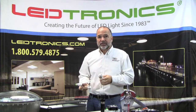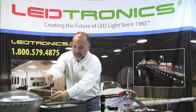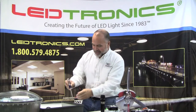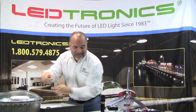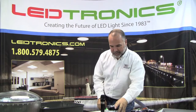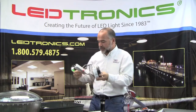What I'd like to do is go ahead and show you how we install one now into a shoebox. I'll show you how easy it really is. The screws are already loosened up. Open the unit up. An important thing is making sure that the reflector inside is removed. This allows for better air circulation throughout the unit for better thermal management. Now I'm simply going to take the unit with my E39 base attached to the yoke and install it inside the shoebox.